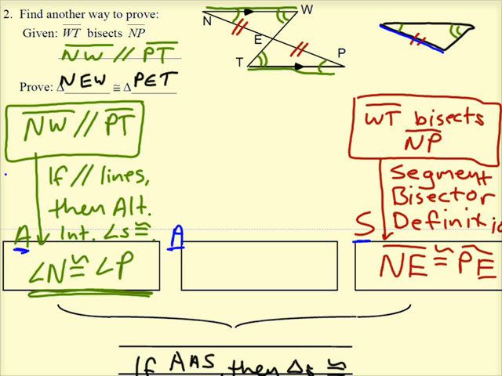Now we also established that angle W was congruent to angle T. And the reason why is the exact same reason as N and P are congruent. It's the same pair of parallel lines, but different transversal. And so the fact that N, W is parallel to P, T also gives us angle W and angle T congruent.